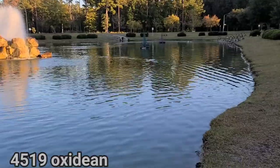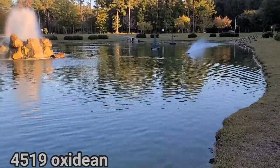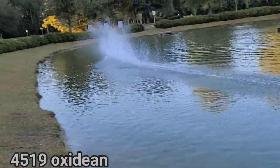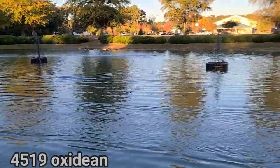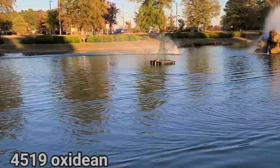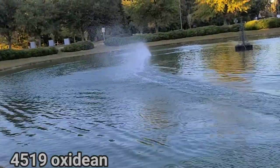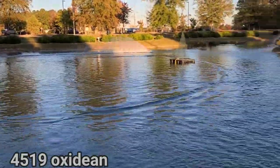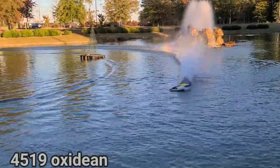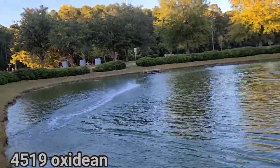All right, make sure there ain't no ducks in my way. Full trigger. Oh shit, it does like this prop. Oh, that 4519 is actually good on the boat. I did not think it would be. Look at it get it with that short turn fin. I got a short turn fin on here. Homemade. She kind of slides. Oh, I'm soaked. She kind of slides around in a corner.